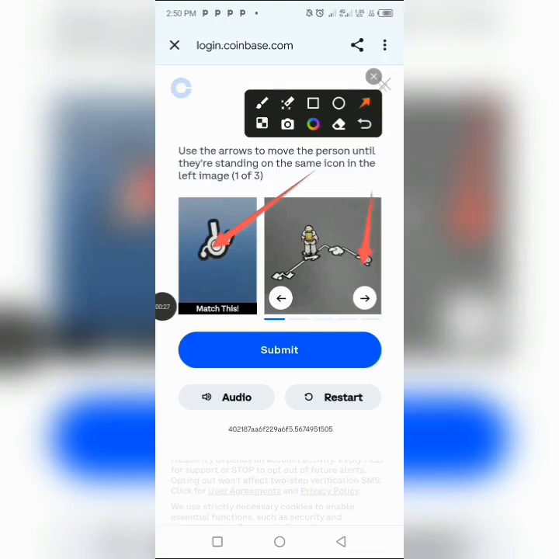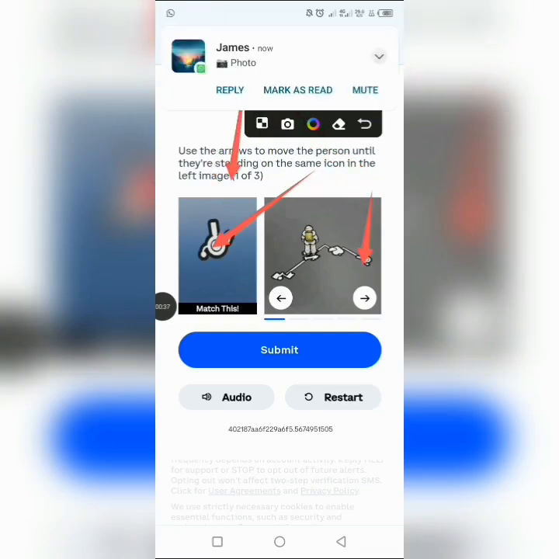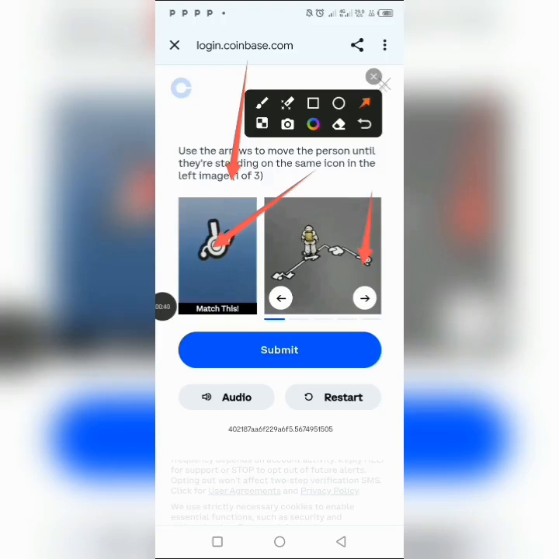What you are going to be doing is that they say use the arrow to move the person until they are standing on the same icon as in the left image. So we'll use this arrow to move the person until they are standing right here.